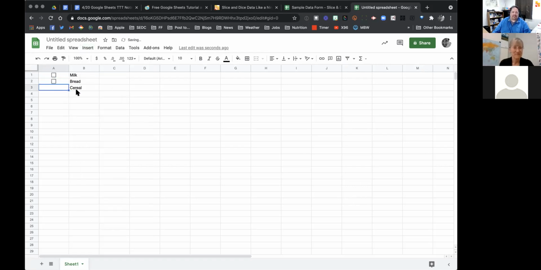And then if I want to add those check boxes down, I could keep going, insert checkbox. But with Sheets, I always say you need to work smarter, not harder. Do you see the square at the bottom right of the cell looks a little bit bigger? That's the fill function. If I drag over the top of it, the cursor changes to a crosshair, and as far down as I drag that, it'll fill in whatever was there. So it saves me some time. I don't want to fill that in with milk, bread, cereal, but you can build a simple checklist for things. What it's really good at is counting or sequential kinds of things.